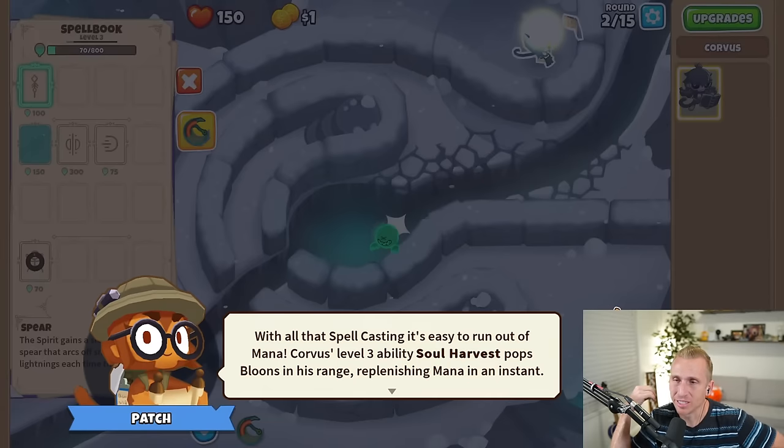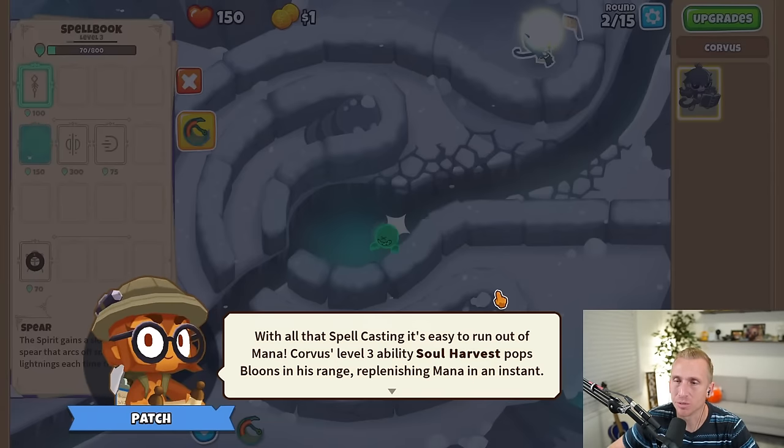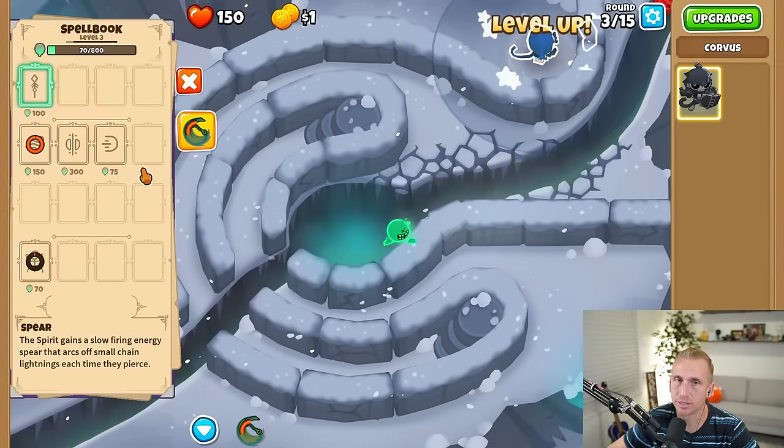With all that spell casting, it's easy to run out of mana. Corvus level 3 ability, Soul Harvest, pops bloons in his range, replenishing mana in an instant. Use Soul Harvest when there are a lot of bloons near Corvus. Maybe try out Spear to help you pass the round. Better get going. Corvus is looking restless.